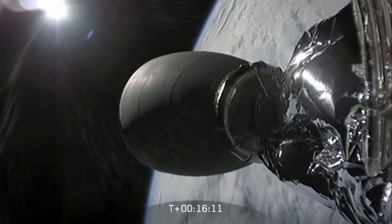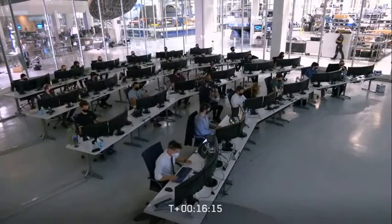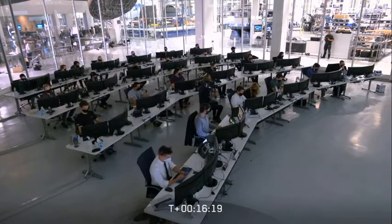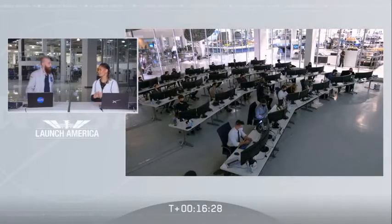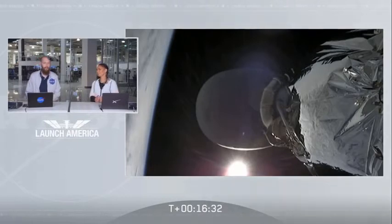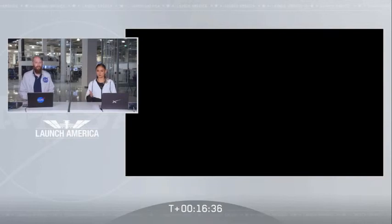But I mean, we had a smooth ride uphill, both stages of the Falcon 9 doing their job, placing Bob and Doug in orbit. I mean, this is a day, this is a historical day. This is us kicking off that new era of spaceflight that we've all been talking about and longing for since the Space Shuttle program came to an end in 2011. Yes. And the weather cooperated. Yes, second time's a charm. Right. All right, so day for the history books.